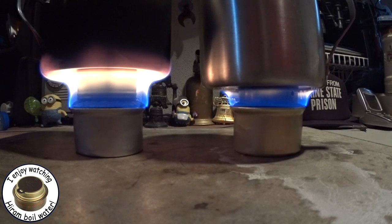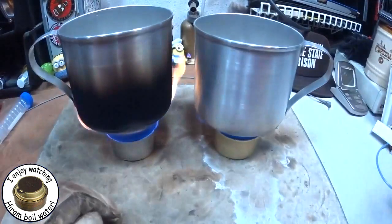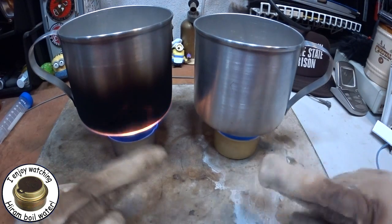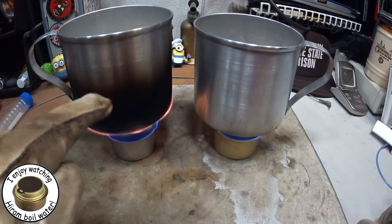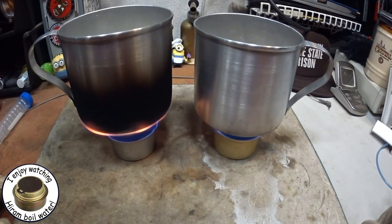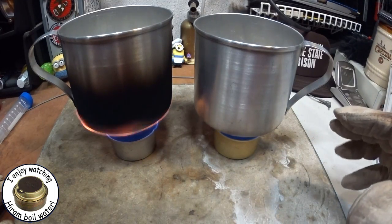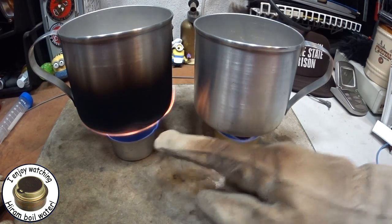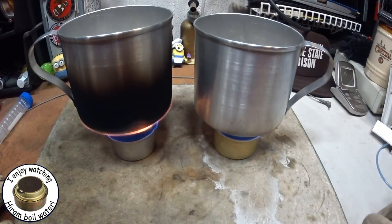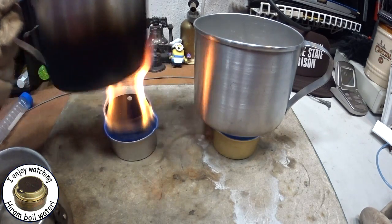Okay, I didn't run a timer. This pot has a little bit more water in it than this one - I didn't measure it, I just kind of dumped it in - but it looks like this has twice the water of that one. This one's at a rolling boil, and this one is just starting to get bubbles. So even with the isopropyl in it, it seems to burn faster and hotter with the one-inch pot stand.